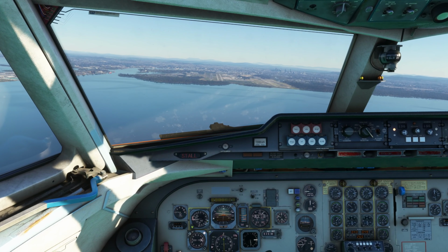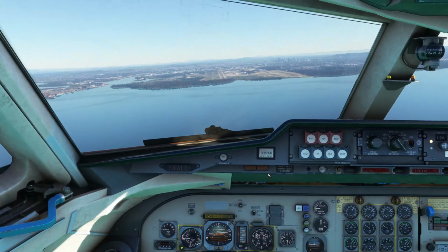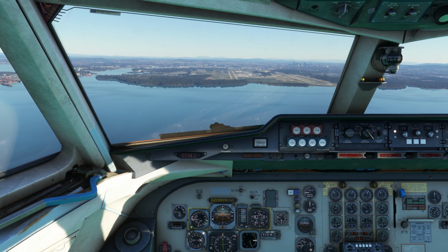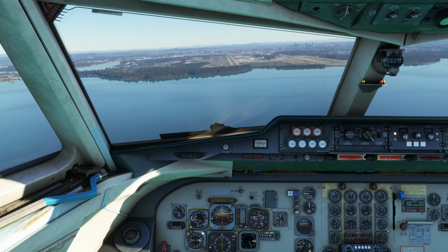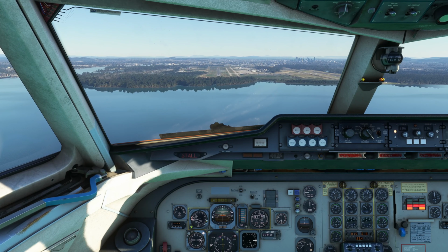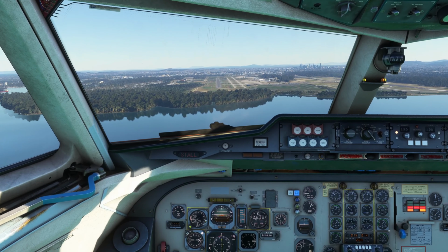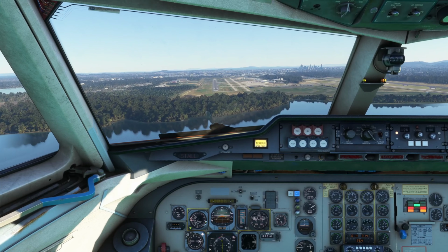I'm actually going to bring it in slightly high here. I'm going to get rid of the throttle. Undercarriage horn silence. 10 minutes 51. Okay, now the speed brakes all the way out. Gears coming down. Going to ignore those warnings. It's getting a little bit buffety for us, but we've got it still. I think I'm quite happy with this.